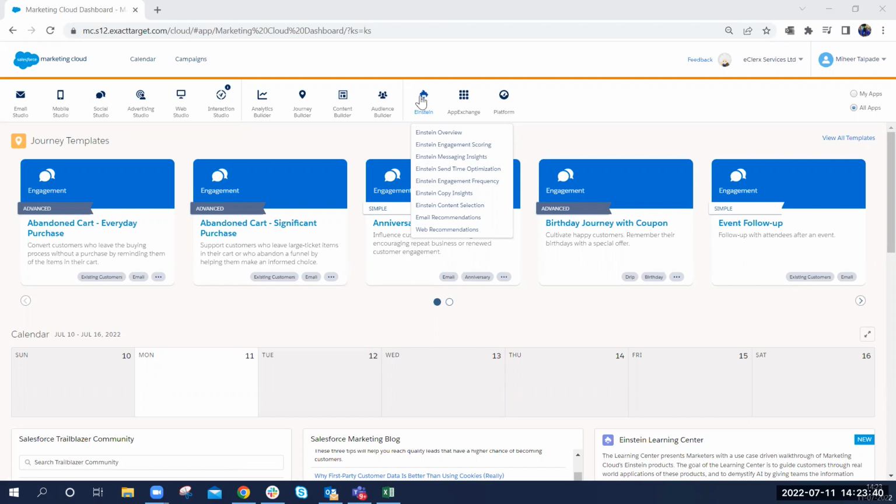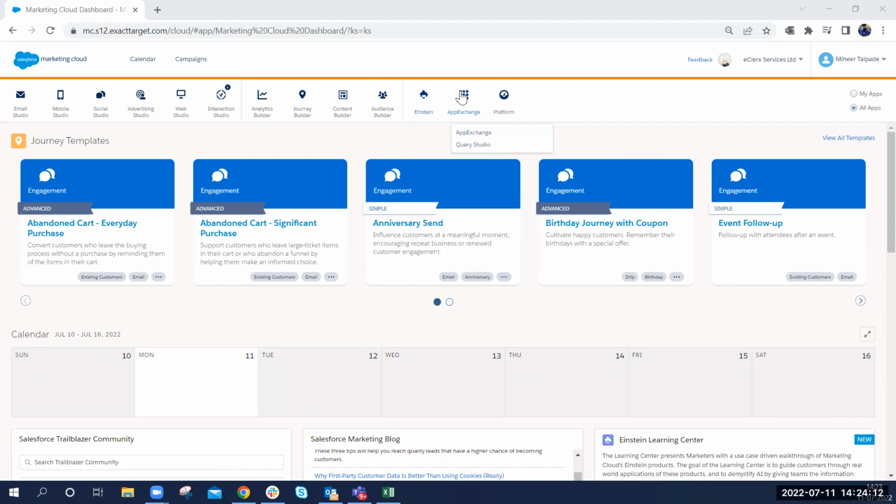So any new instance, like ours is a new instance of Salesforce Marketing Cloud, it takes at least 3 to 6 months for Einstein to get information. So it'll look at historical campaigns, it'll look at what kind of emails you're writing and things like that. And then it'll start giving predictions or giving recommendations. So even if we check right now, we may not have enough, Einstein may not work for us. But if time permits, I'll take you through what Einstein can actually do.